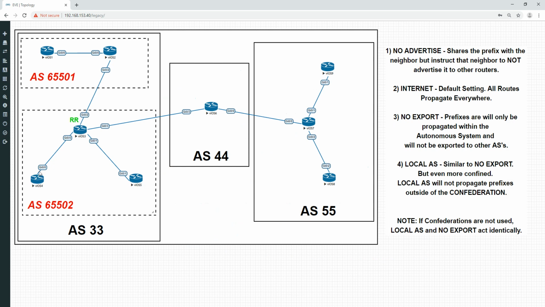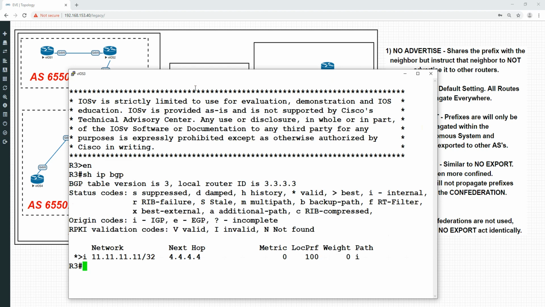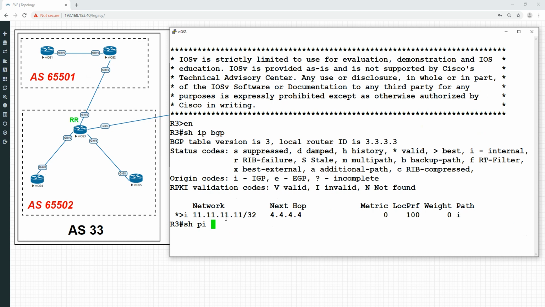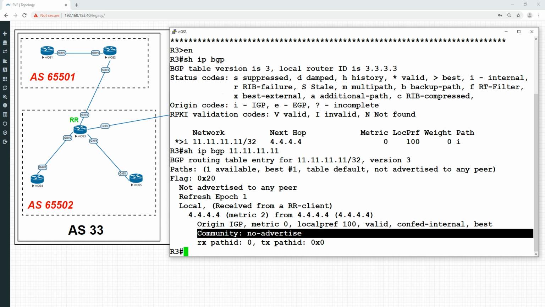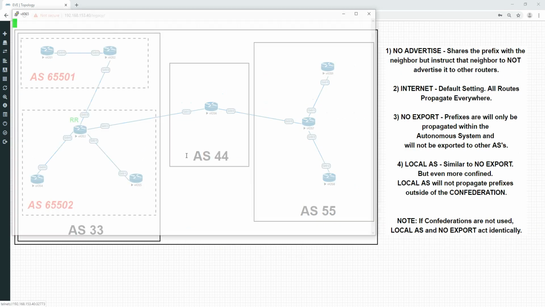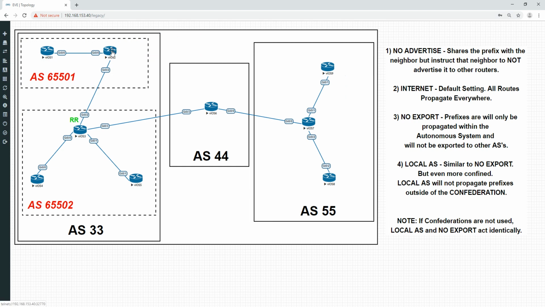Now let's see. The only peer which we have from router 4's point of view is router 3, which is a route reflector. Now we're going to see that it's not going to reflect that route. So show ip bgp, you can see that it has received the route, and if we go in and look at this in a little bit more detail, we'll see that it's received it with a community of no-advertise, so it's not going to advertise it. Okay, so this router has got it. So let's see if router 5 has it. Enable, show ip bgp. It has nothing. It's not received it.